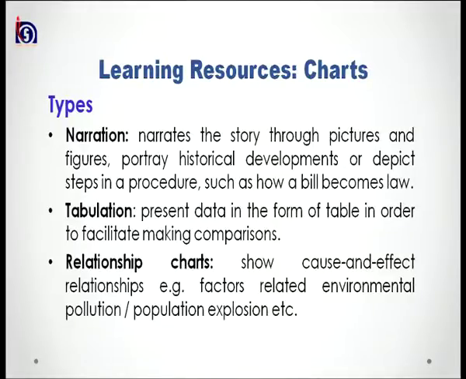Then we have tabulation charts. Tabulation charts present data in the form of a table in order to facilitate making comparisons. Then we have relationship charts. Relationship charts show cause and effect relationships. Examples are factors related to environmental pollution, population explosion, etc. If you bring these kinds of things into your classroom or exemplify these kinds of concepts on a chart, it will come under the category of relationship charts.